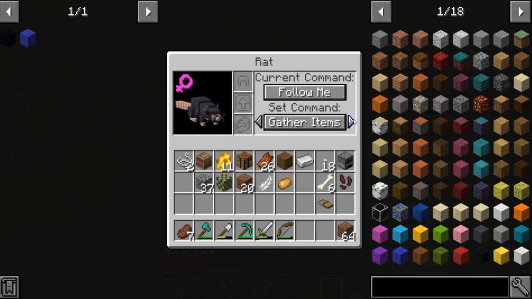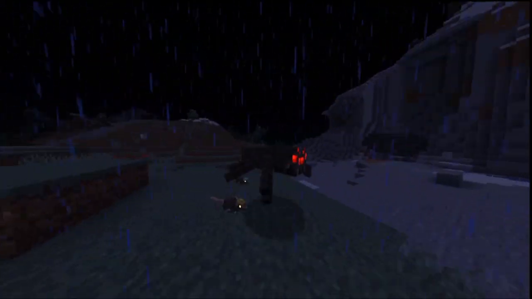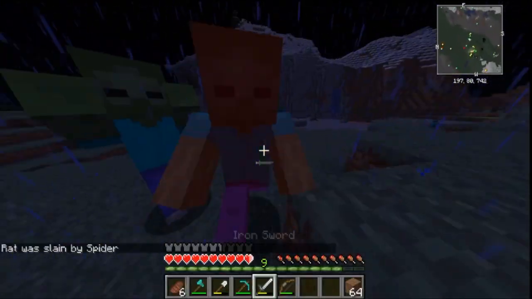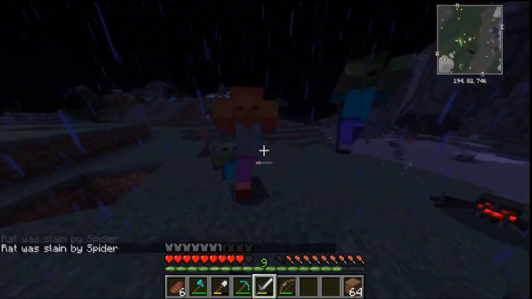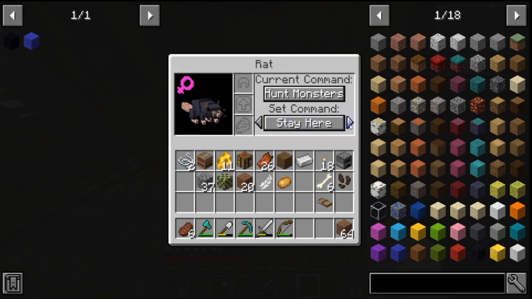But yeah, they have a lot of commands. I'm gonna set all of them to hunt monsters and pray we survive the apocalypse. Oh, I totally missed the spider. Where are they going? Oh, they're coming back. No, not rat. Okay. Maybe these mobs are a little too strong. No. Okay. I gotta get better armor. Hold up. This one got stuck in the door, thankfully.